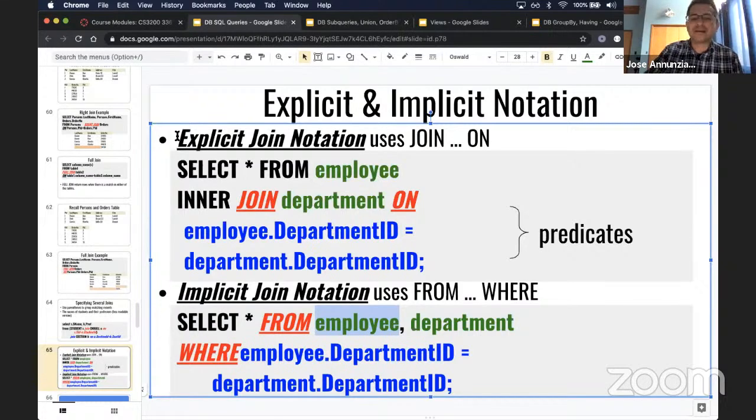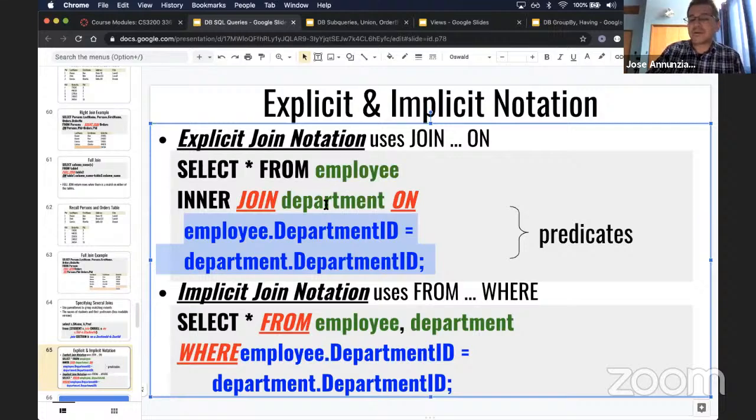Yeah, I was saying that this syntax is fairly straightforward to read, right? We have the normal join syntax where we are joining the employee table with the department table on a given predicate, the department ID of both the employee and the department. That's not too hard to read.